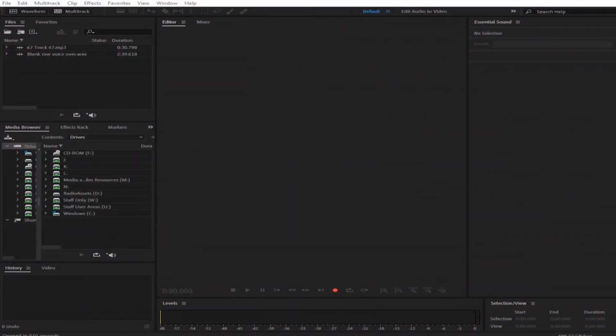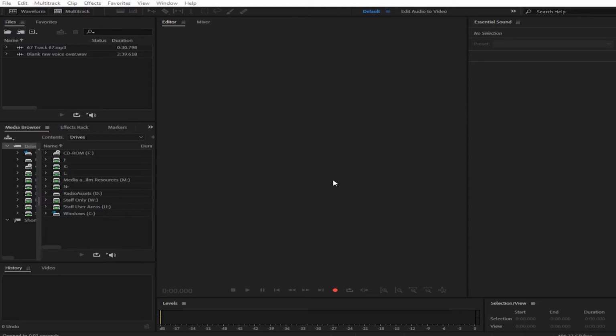So this is the screen you get with Adobe Audition. As you can see up here, I've already loaded a couple of things to play around with in a second, but we'll get to that in a mo. There are two windows with Adobe Audition. You've got Waveform, where you just want to edit one audio clip at a time, and you've got Multi-Track, where you can edit multiple audio tracks together and then mix them all together to get one master output.